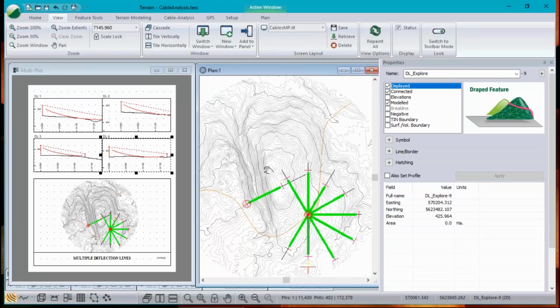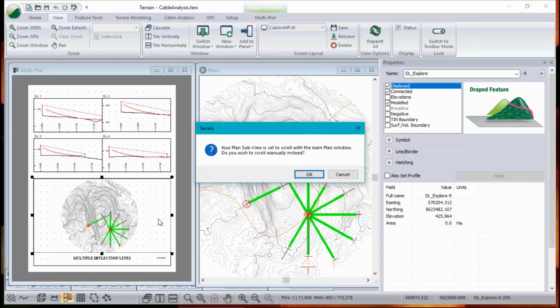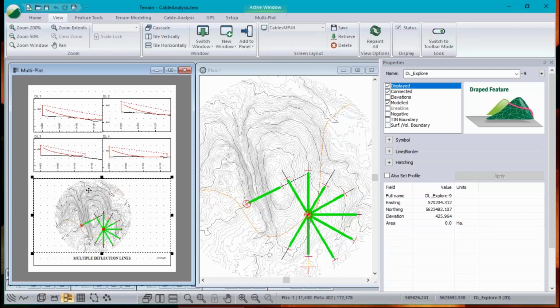Yeah. When it's set to auto, it moves with the main plan window. And when it's not set to auto, like I typed shift arrow or control arrow is rotate, I can move it around independently.